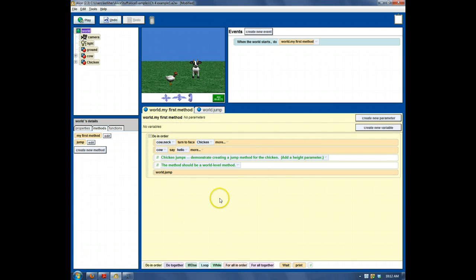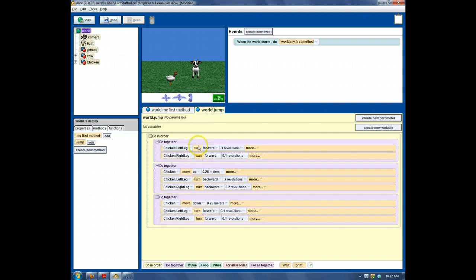It looks much better. Right, and if I want to make changes, I can just make them here, and all the places where the jump method were being called before would be automatically updated. Right, this is what we call abstraction in computer science. It's a really, really powerful technique.